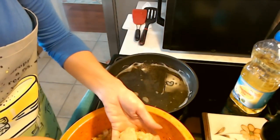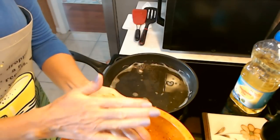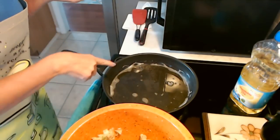This is from just one can of salmon. Has that one onion piece in there going to town? Look at it.